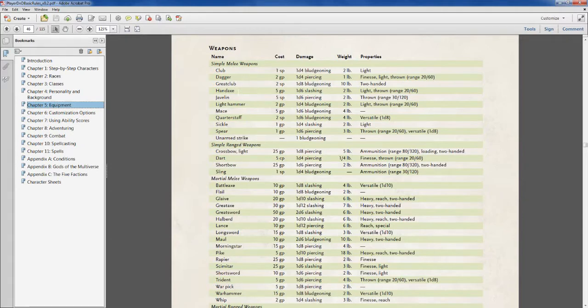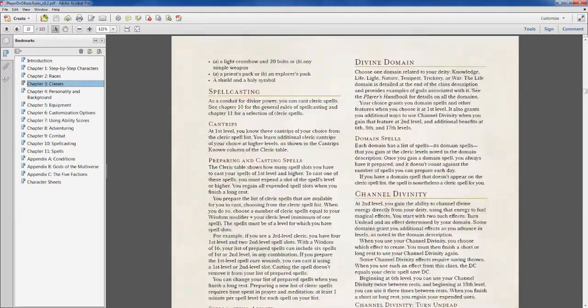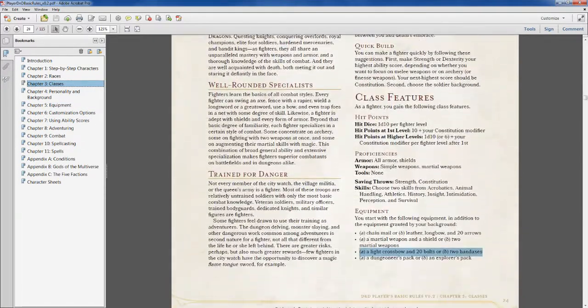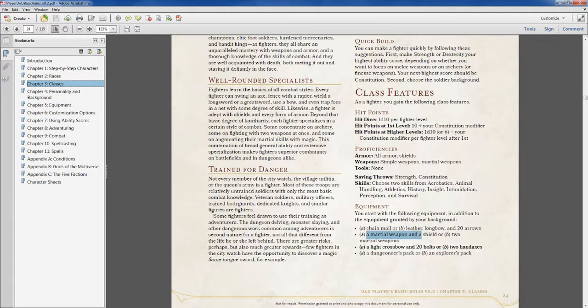So we'll leave our first choice to be a martial weapon and a shield, and then maybe it's better to have a light crossbow and bolts.